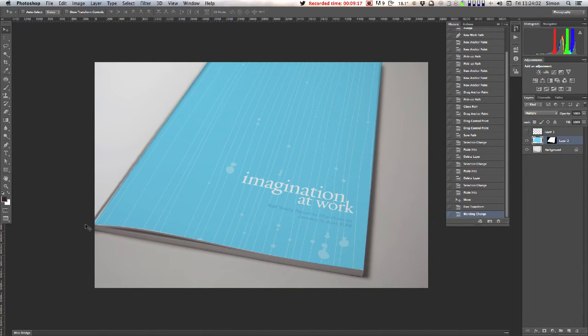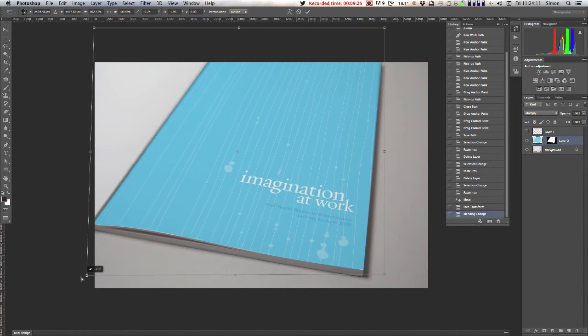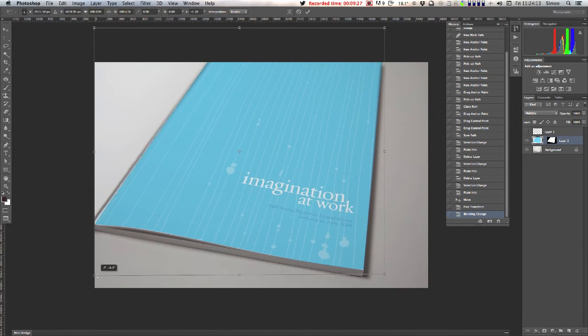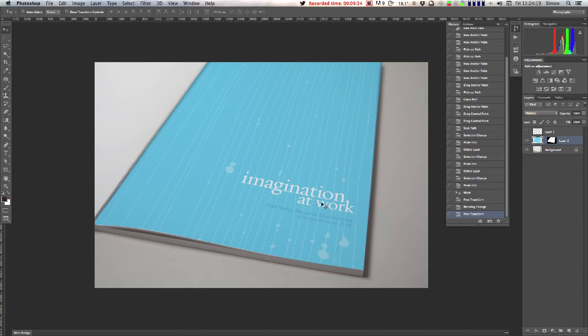And as you can see, it's working. There's probably a bit of an issue with the right hand side there. I would probably have to go in there, and you can see it's just a simple change because the path is there, because the selection is there. I'm just dragging that ever so slightly off to the left hand side, and that's now fitting perfectly in there. And again, that's distorting perfectly, nicely.